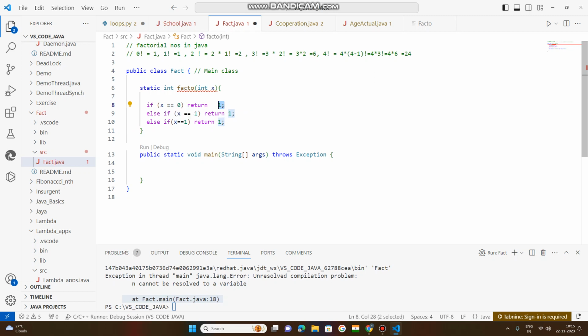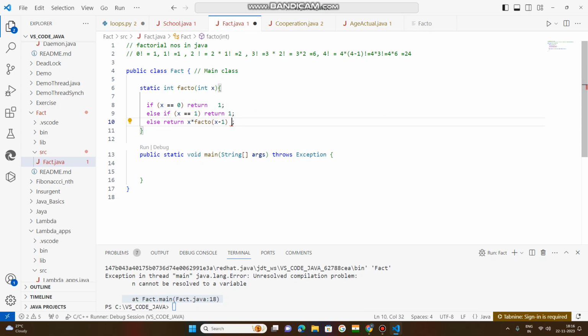Why do we need a third condition? x is already handled. So these two conditions we have given, else return x into fact of x minus 1.